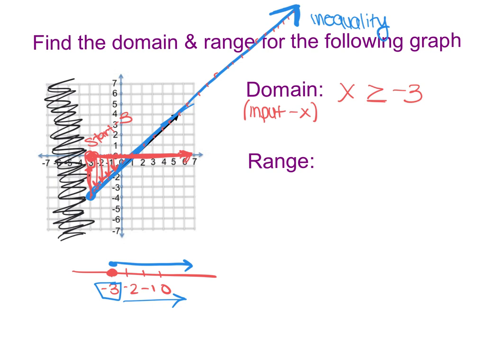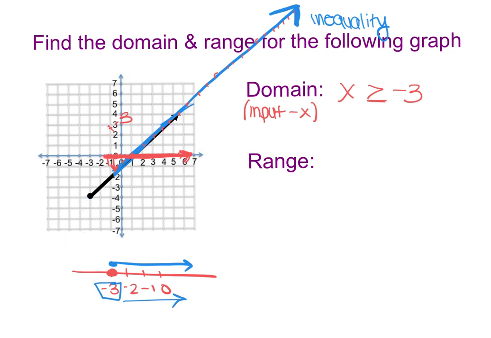I can visually see it by using the x number line on my graph. Now, what I'm going to do here is erase all my scribbles, and I'm going to do this same thing for y. So again, I'm going to plot my point here. I'm going to show that my line fully extends on forever, noting that I'm going to need an inequality. And this time, I'm going to focus on the range. And remember, the range deals with the output values, or the y values, that I find on my particular graph.